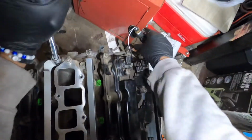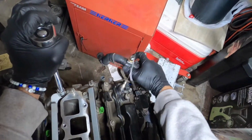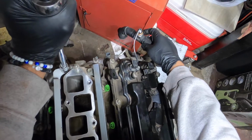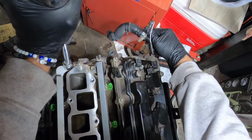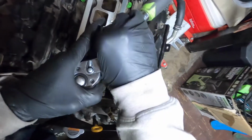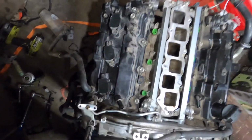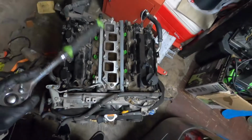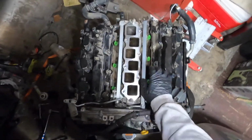I also didn't mention it. I added my coolant temp sensor right here. It goes in your OEM coolant bleeder port, I believe, but I added my coolant temp sensor right here instead, so I could run the aftermarket gauge. When I was going to do the VHR swap, I wasn't gonna have a cluster, so alright, that's tight. Let's tighten this one up. There we go. So well, that's pretty much how you install your fuel rail.